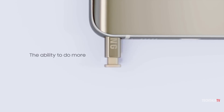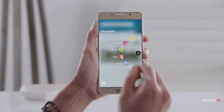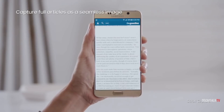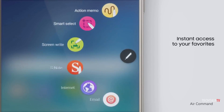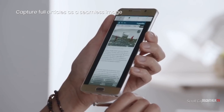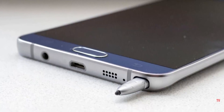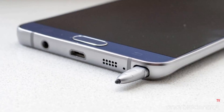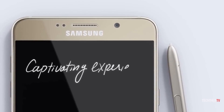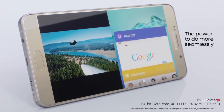With the Note 5, Samsung continued improving the S Pen hardware by making the pen longer, thinner, and smoother, while also stripping out many unnecessary features from its S Pen release suite. The Air Command menu went through a design overhaul and added the option to edit which apps appear in the menu. However, users managed to get their S Pen stuck by inserting it into the phone backwards — a problem often referred to as the PenGate scandal. Samsung later rolled out a production line fix to ensure the stylus wouldn't fit when inserted the wrong way.